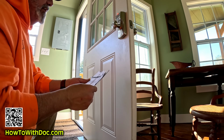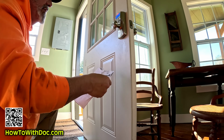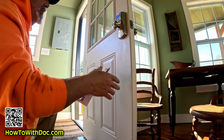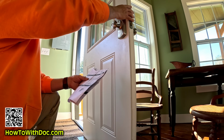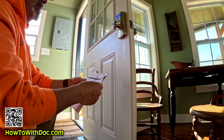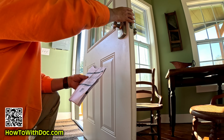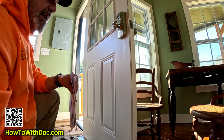All right, so I got my 3 orange beeps. Press the leg, keypad turns blue. Press 1, 3 beeps, enter my new code. Wait for the 3 beeps, enter again. And it turns green and it's all set. So now let's see if the new code works.